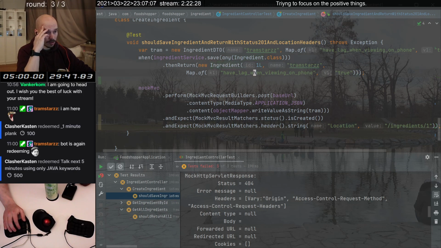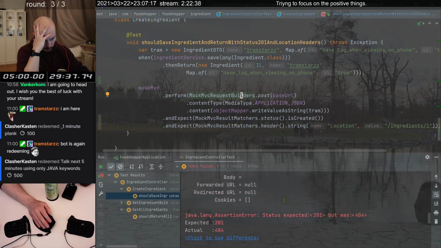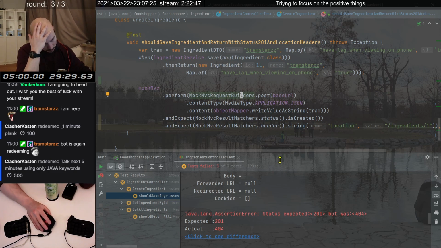That's okay. But we have a problem with the assertion. Now we are getting 404, but we were expecting 201. How the fuck is that possible?